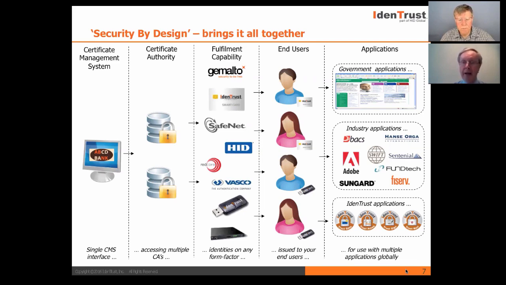And it might be for government applications, it might be for industry applications, and there, for example, you will see BACS in the top left-hand corner. And Identrust itself, as the scheme operator, if you will, does also have a few what I would call ready-to-roll applications in things like, if you take Trust Prime, which is the second one in from the left, that is the EBAM solution. That is a solution that if bank and customer want to use it, then it is already baked and ready to go straight on top of the platform. So that at the end of the day, this is customer and bank driven, and we, the scheme, provide the guaranteed interoperability across it.